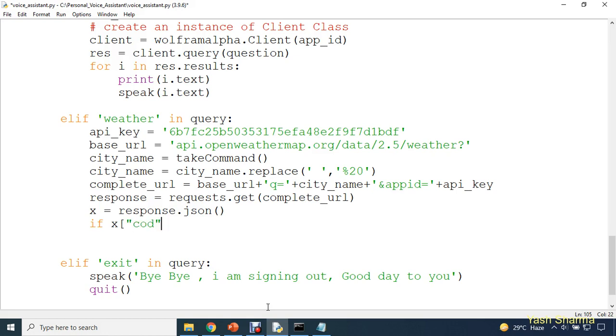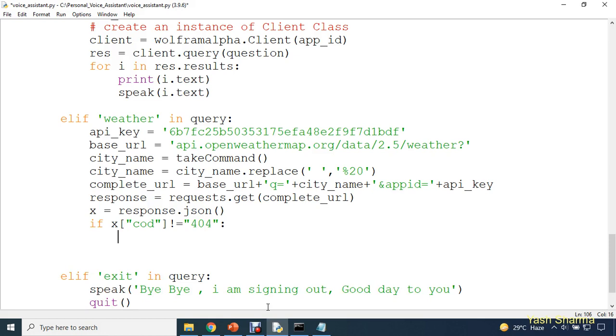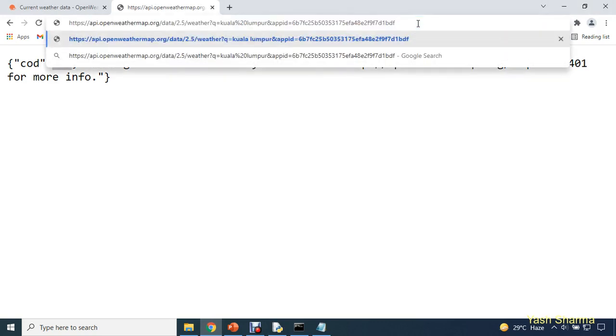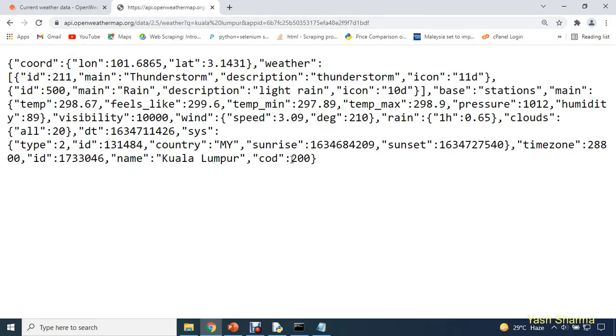So if the code is not equal to 404, then that means we have something, and now we can get the information. So if the status code is not equal to 404, then very easily you can get the temperature detail. The cod actually means code. And now if we use a valid API key, here you can see that your code is 200, and 200 means it's a success.